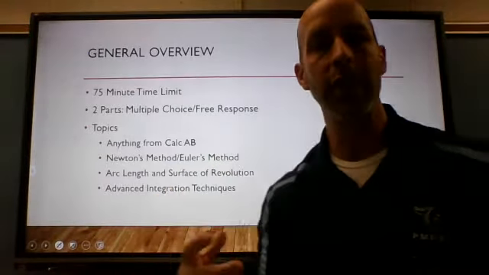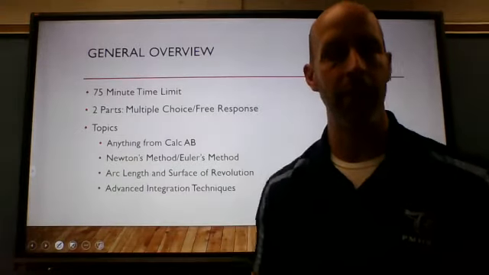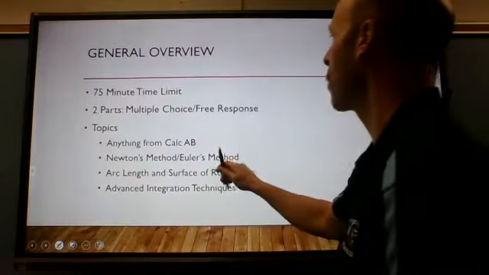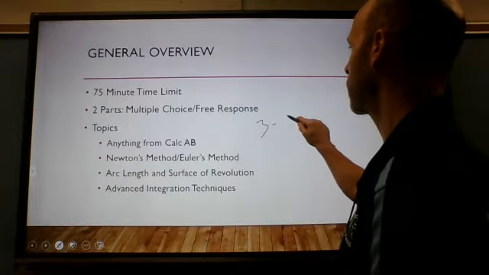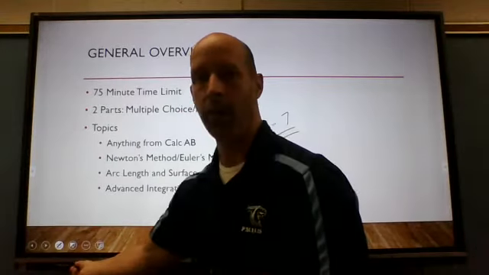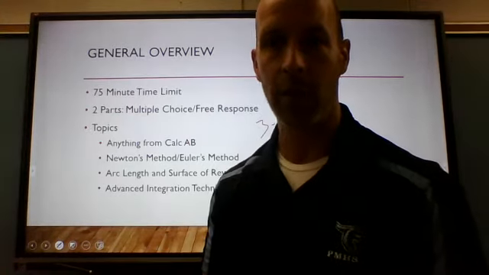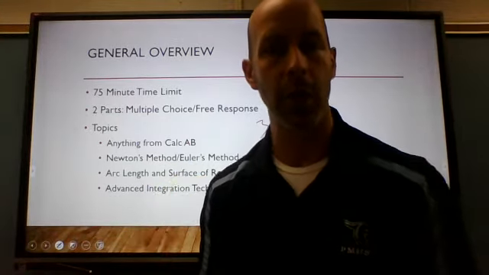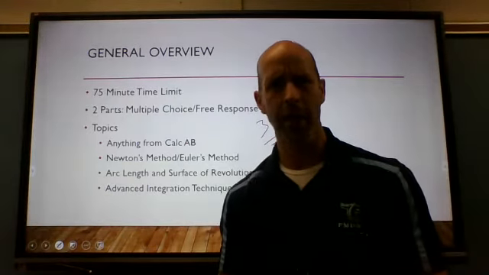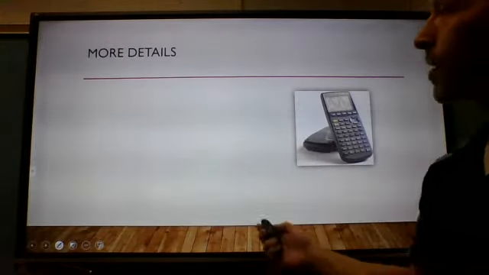So, guys, I'm trying to intentionally put things here today that maybe wouldn't be from the AB curriculum, okay? And I guess I should say this. The majority of the exam is going to be chapters 3 through chapter 7. Those are the main ideas I'm going to be hitting. There could be a question on, what's the derivative of this thing using the chain rule, but it's really going to be starting with chapter 3, which is applications of derivatives. Does that kind of make sense? Shake your head yes if that kind of makes sense. Okay, cool.